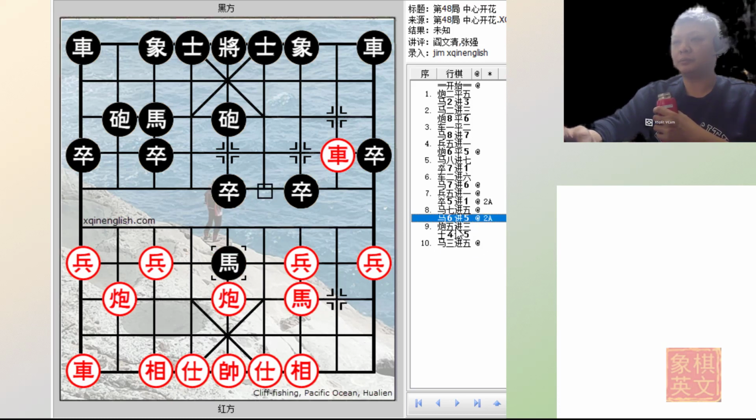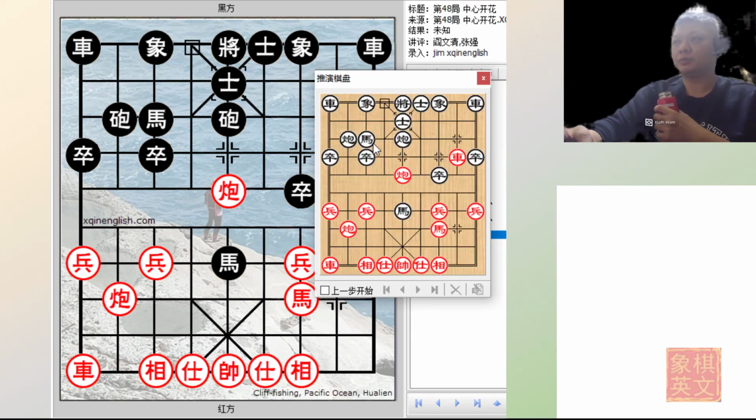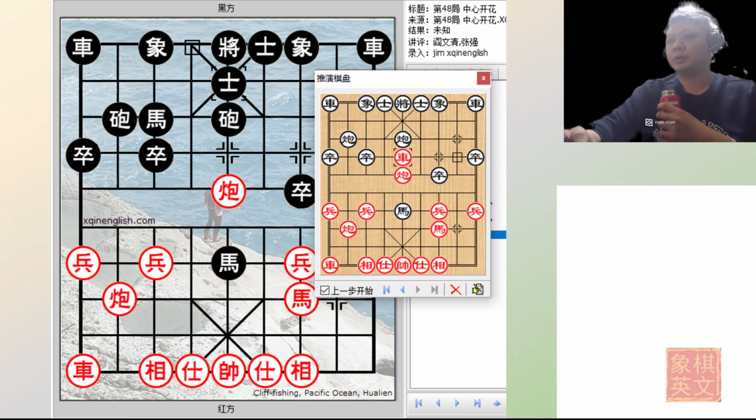Let's say if red accepted, instead of capturing the horse, red would play p5+3, c5+3 to deliver a check. Black can only move a4+5. He cannot move the horse. Otherwise, black could now be threatening to capture the cannon to deliver a check and capture one of the black chariots or get out the material for a huge advantage.